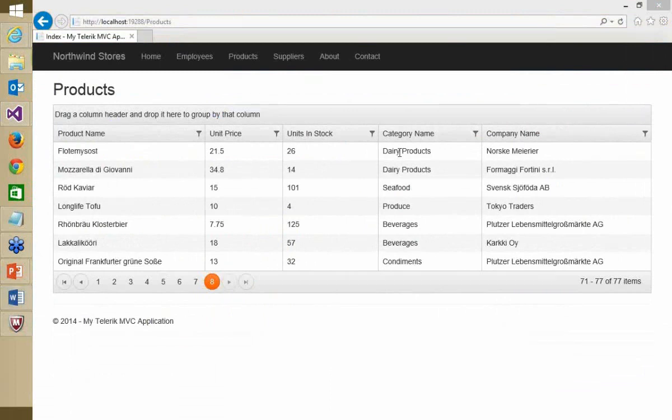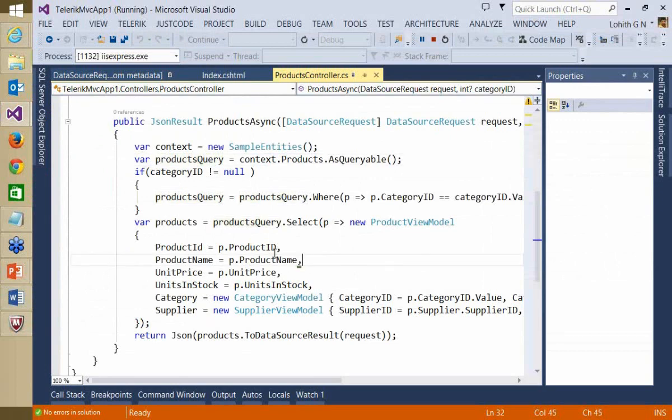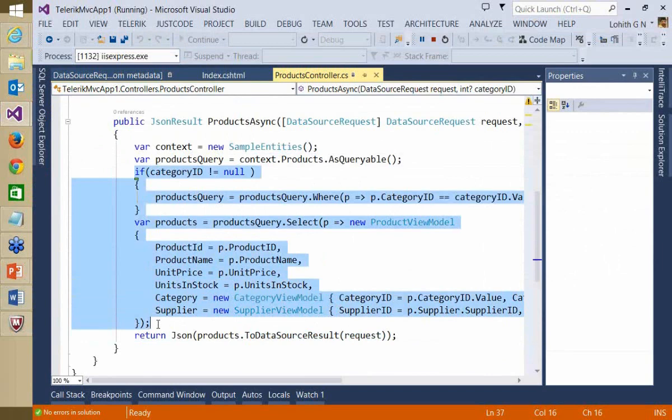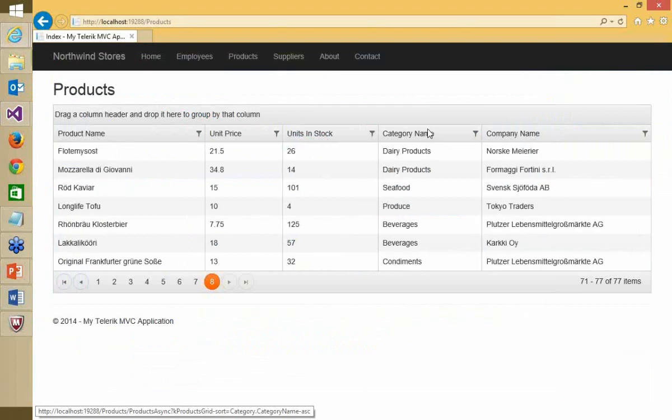Well, somebody is asking how to sort using ascending. So basically it automatically does. If you want to take care of ascending by yourself, you just have to put the logic here. Instead of letting Kendo's extension do the ascending, you would have to write your own query here to make sure that the ascending or the descending happens. By default, Kendo takes care of it. For example, now it is sorted ascending, and now it's sorted descending. So if you see here, category names are coming as different.